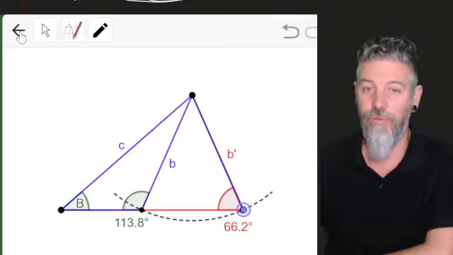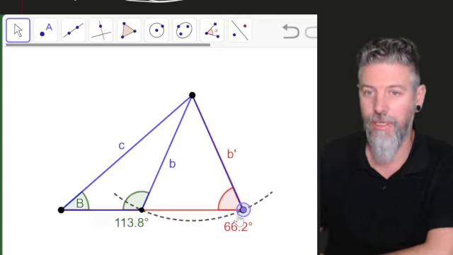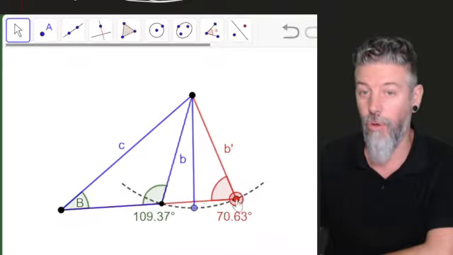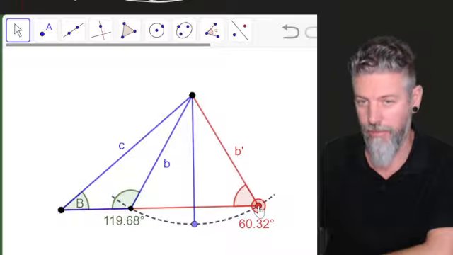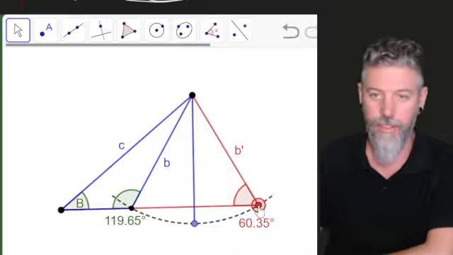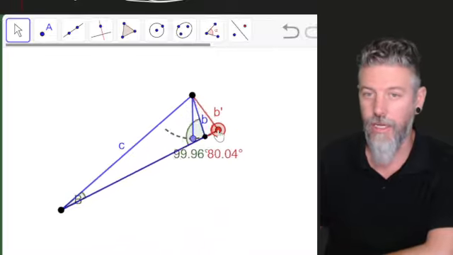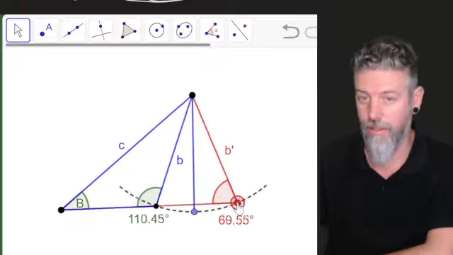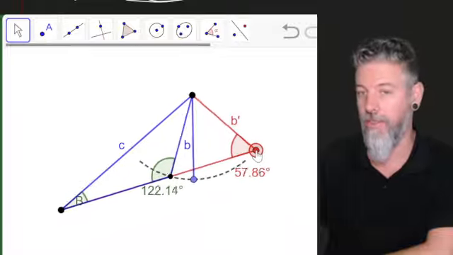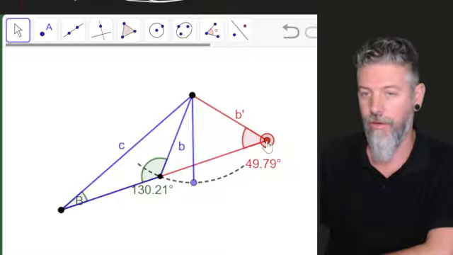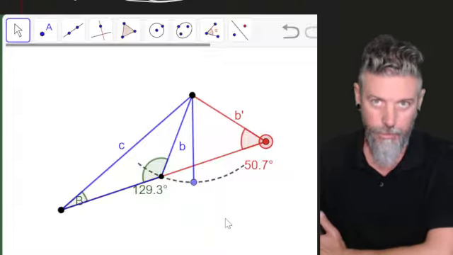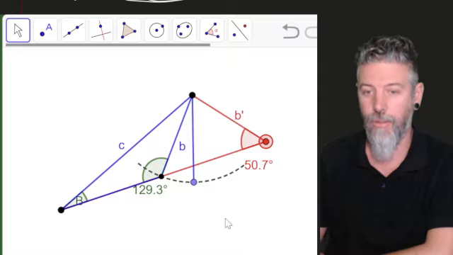I just revealed those angles knowing that they were going to be supplementary. You know, I could grab this triangle and move it around, and you're always going to see that those two angles here, I'll try and make it 60 nearly exactly, and the other angle will be, you know, like 120 nearly exactly. I'm locked in, you know, I can't not do that situation. So yeah, it's a good way of it proving to you why that is true. That, you know, the angles will be locked in together there and be supplementary because of the proof that we were talking about in the first and second quadrant.